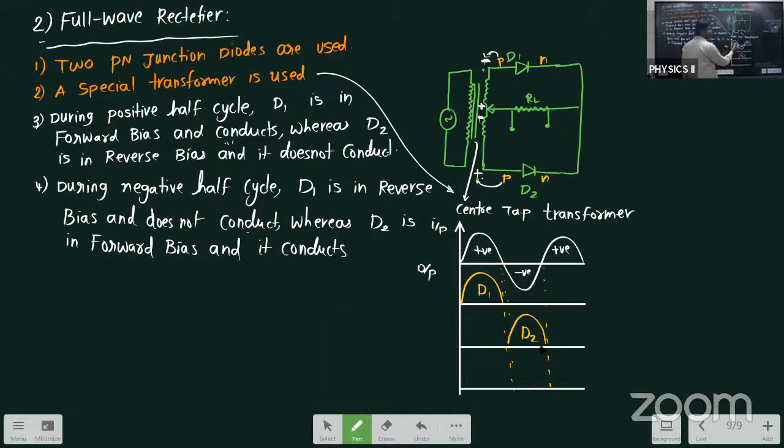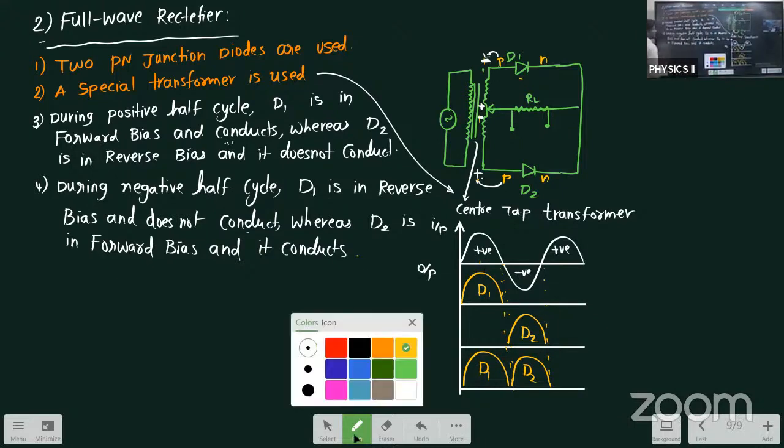So in one complete cycle, in the positive cycle also I am getting the current, and in the negative cycle also I am getting the output. See here, full wave I am getting. That is the reason we are calling this one which type of rectifier? Full wave rectifier. When diode D1 is in forward bias, D2 will be in reverse bias, and vice versa, for one particular cycle. So in both the cycles, positive half cycle and negative half cycle, we are getting the output. That is the reason this is called a full wave rectifier. I hope you understood this.